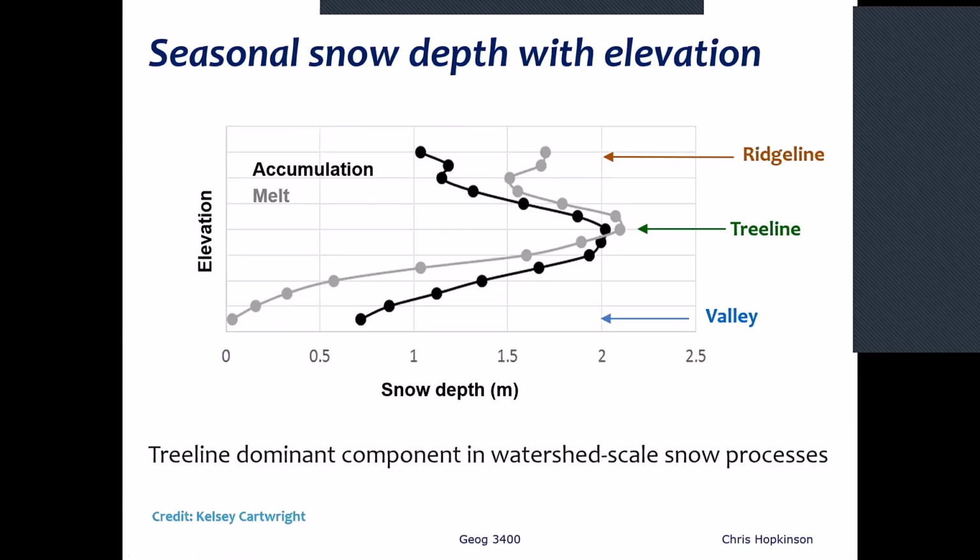a lot of snow fairly quickly early in the season. Right, so you've got lots of snow up high, but through gravitational and wind redistribution processes, it's moving downslope and it's being trapped in the canopy at tree line fairly early on. And then for the rest of the winter, maybe we've reached that capacity, and maybe it's redistributed even more after that. But what it tells us is tree line is fundamentally important. So interception in the mountain environment is important for snow accumulation.